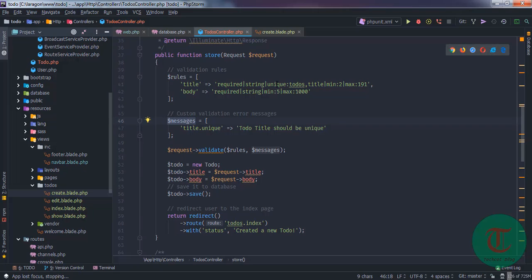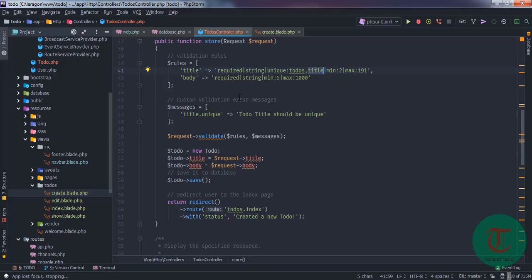Rules are separated with pipe sign. We are using the most basic validation rules. First is required, which means the field name should not be empty. String means it should be a string value. Min is the limit of minimum characters for a string in an input field. And max is the maximum characters. Unique, table, column, sees if the same value does not exist in the database. Comes in handy for storing emails or any other unique data. If validation fails, then it will redirect us back.